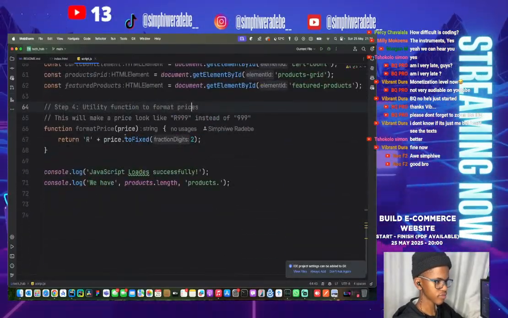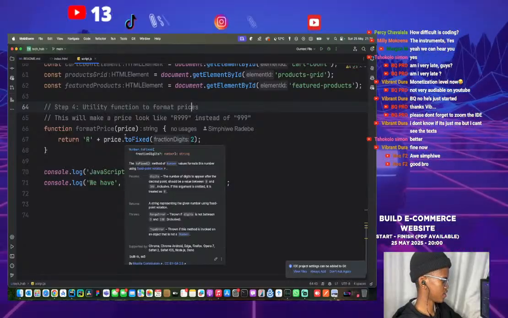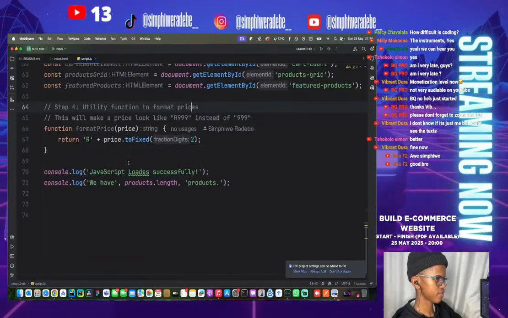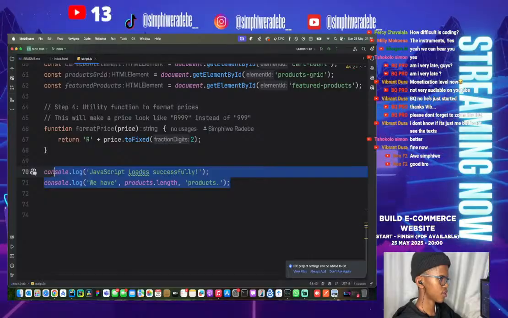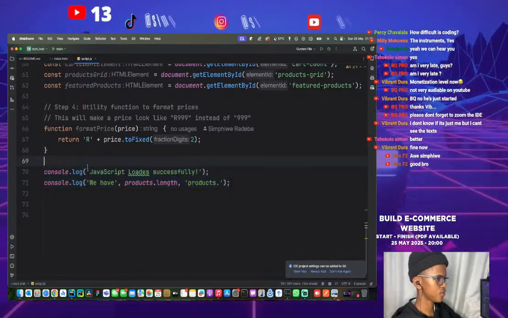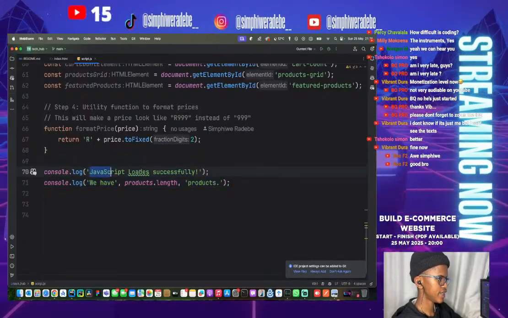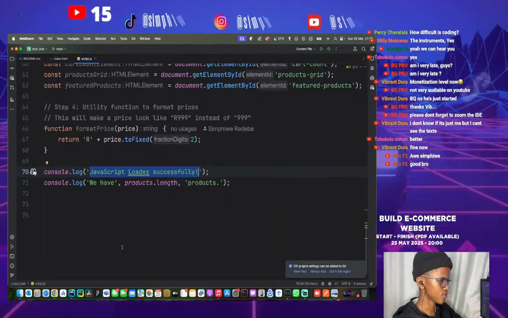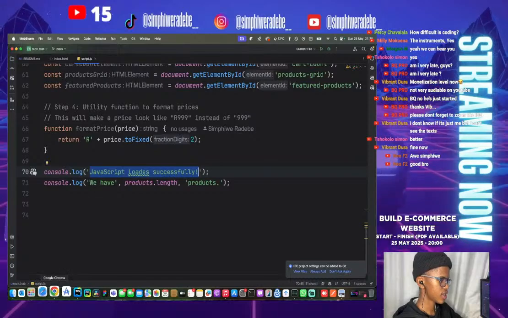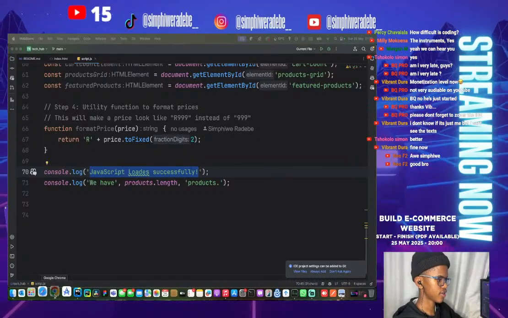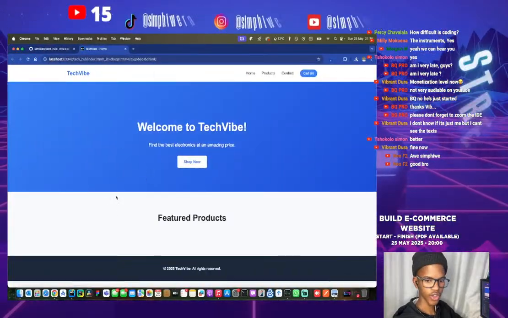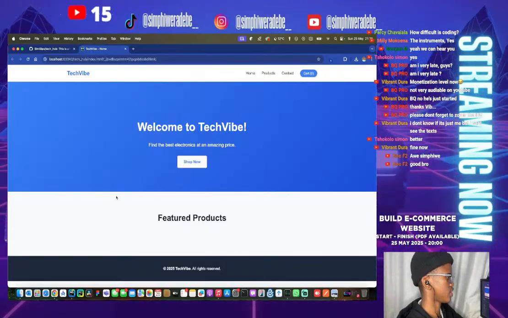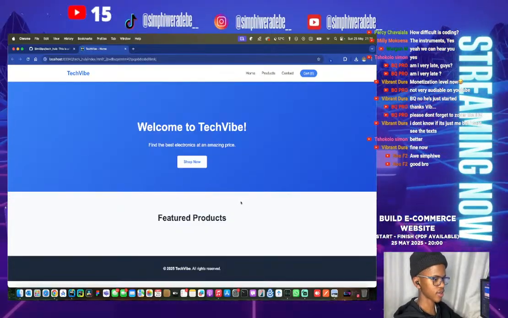Cool. So where are we now? Yes, we're last on console.log. So what does console.log do? It logs data or notes within the console. The console is this on your browser, like your Chrome.